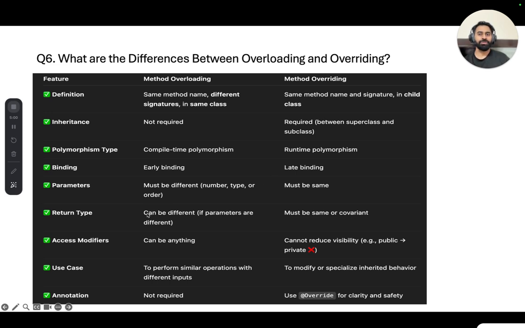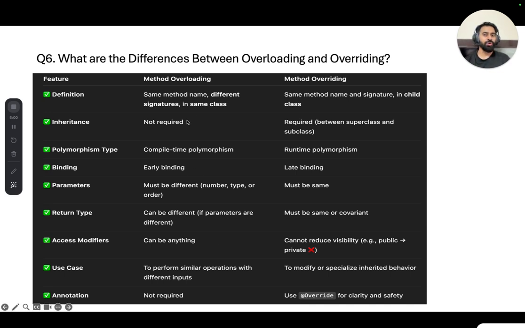Return type in overloading can be different, but in overriding it must be the same or covariant. Access modifier can be anything in overloading, but in method overriding it cannot reduce visibility. It means you cannot go from public to private, or at least you have to keep it the same for both the parent and child class methods.